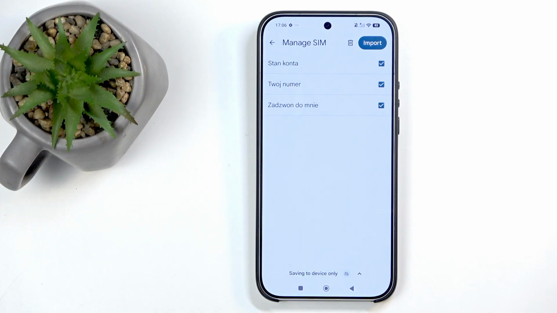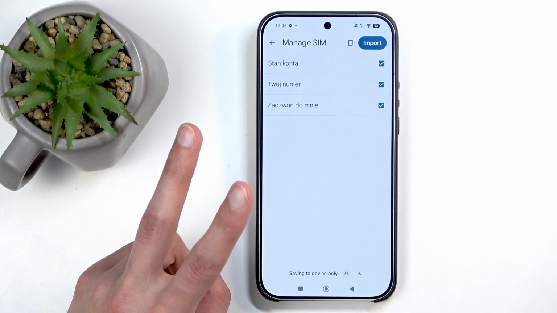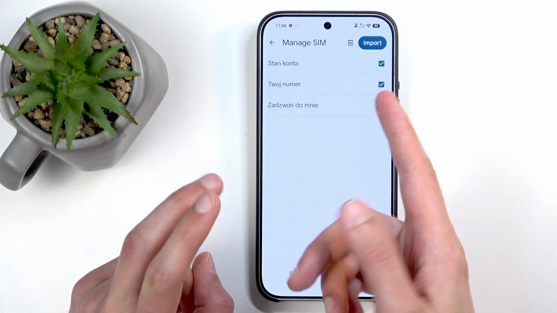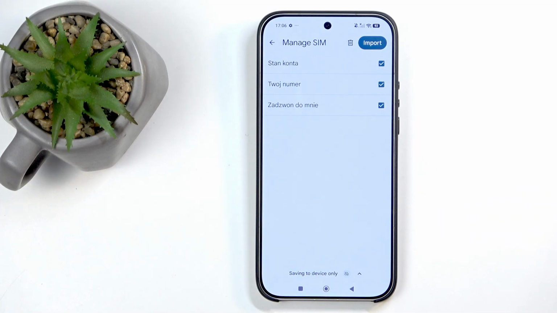In any case, once you select whatever option, it will show you all the contacts that are present on the SIM card. By default, if you haven't imported any contacts, they will all be selected. If some of these contacts exist on the location where you're importing to, or both locations, as when it's device and Google, if it's on one but not the other, it will still allow you to select all of them. If it's on both, then it will deselect the contacts that are located on both locations.